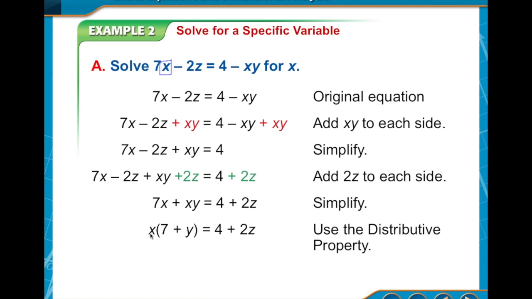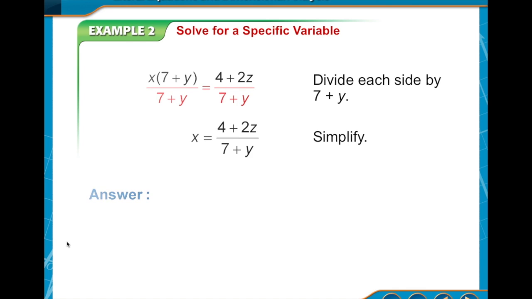and now to finally get this x by itself, remembering we need this x by itself, we have to divide away this 7 plus y thing. We don't want that. So we divide both sides by 7 plus y. It'll cancel out over here, and over here we'll get an expression. So divide both sides by 7 plus y, and we get this expression as a final answer after all those steps to this problem. We solve for that variable. We got x by itself.